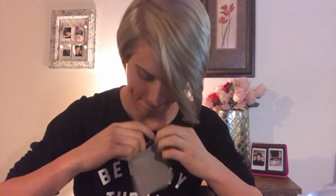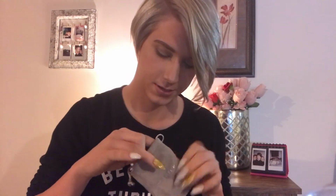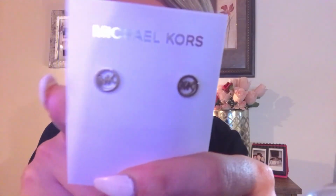I don't know why I did that, but I'm back. Yes. Oh my God, I love these. I need to start wearing these a lot more. Michael Kors gold studs. I've been looking for these for a long time, because there was a store that I worked at over the holidays of 2016. They had some, and I just didn't have enough money at that moment, and someone bought them. They were the exact same ones as these, but girl, I found these in Texas when I was at the mall, and I think they were 25% off. So, I think they were like $40. You can't beat that, girl.